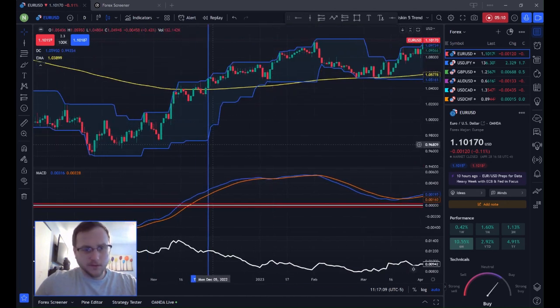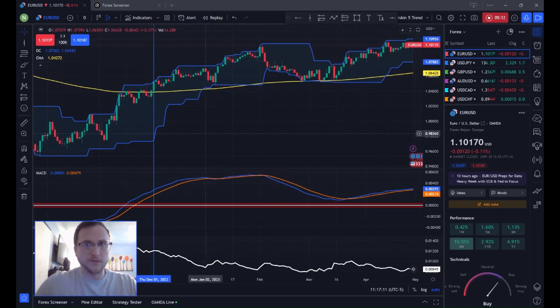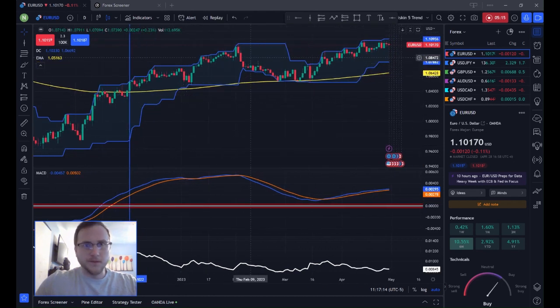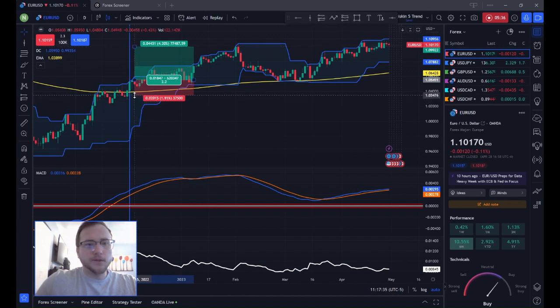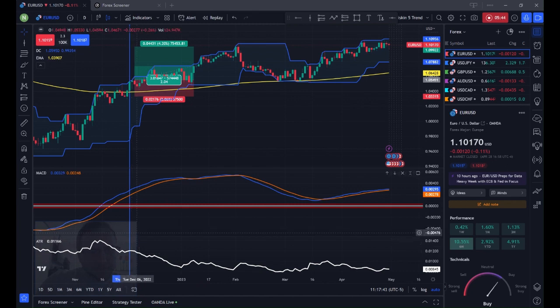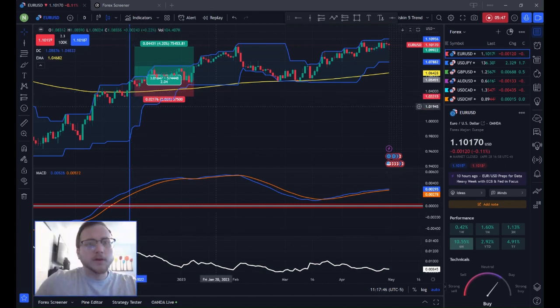We're on Euro USD. We're back at December 1st, 2022, because we're on the daily chart. Excuse me. So let's go long position. We have a breakup. Let's say we just enter here at the open, and it tops out right here. Let's just say we set a stop loss somewhere around here below the EMA, probably like 1 or 2 ATRs below the 200 EMA.